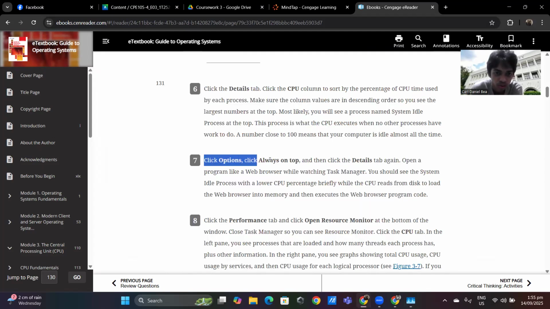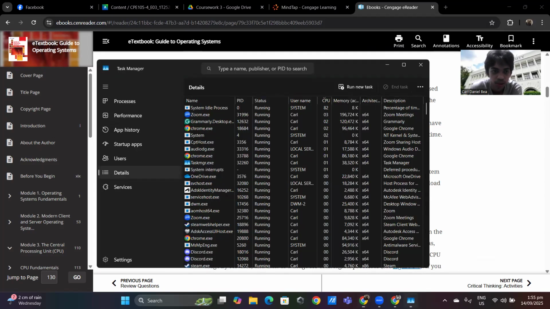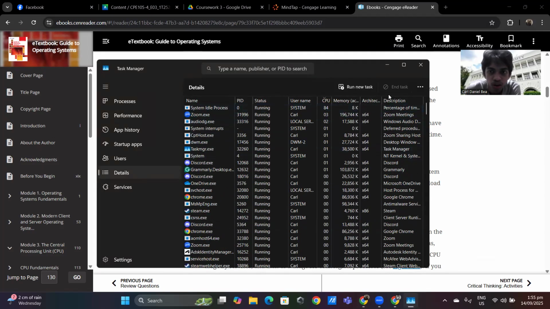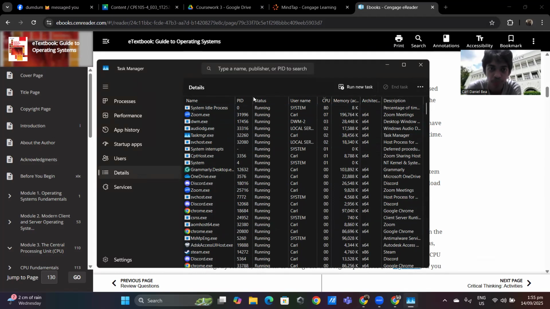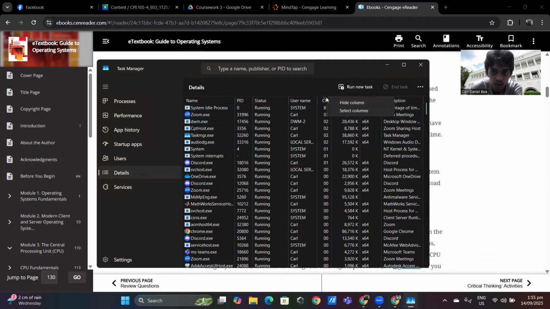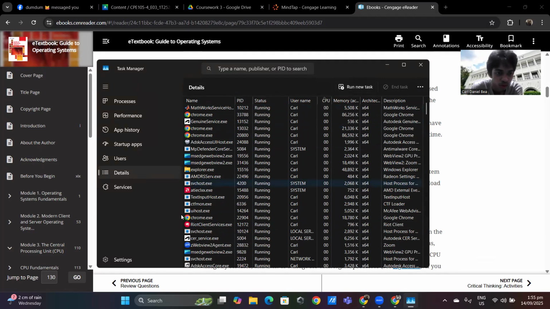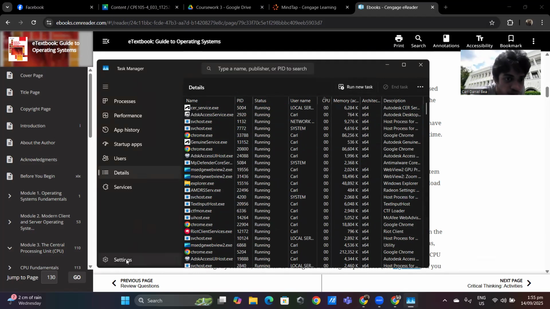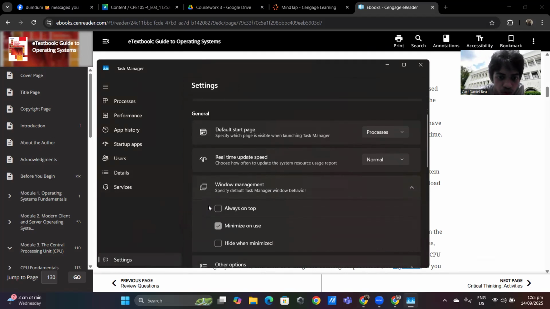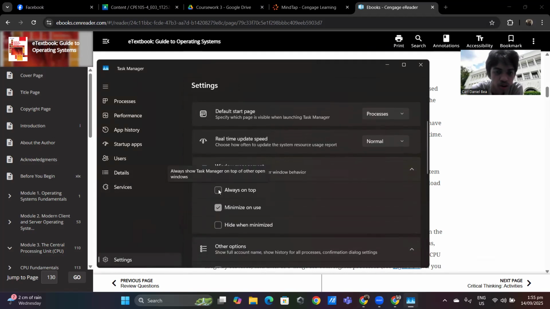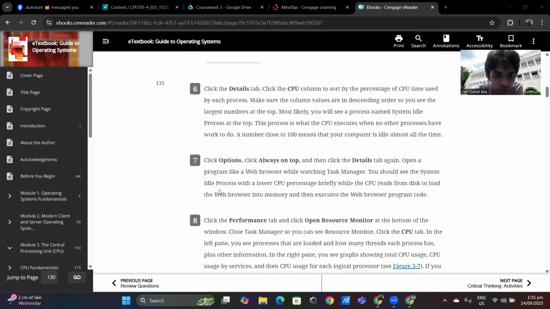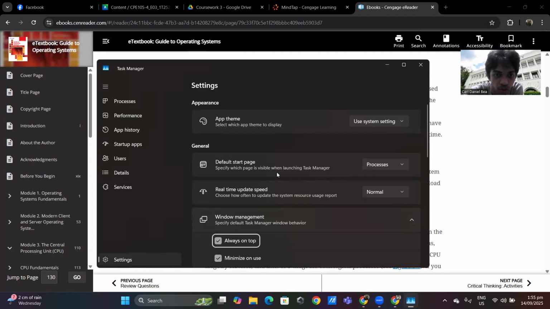Okay, so click Options, click Always on top, and click the Details tab again. So this is the Always on top, and the Details.